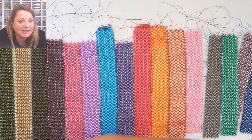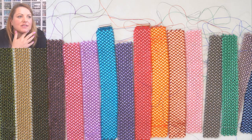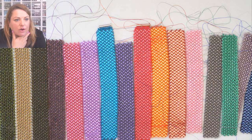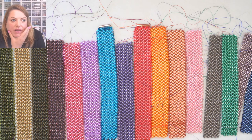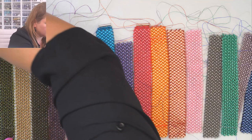My first projects were loom beading, and from there I started with bead weaving - right angle weave and square stitch. I really didn't like right angle weave back then but now I use it so often and I love it. And square stitch - I love square stitch. It's amazing to look back 18 years.